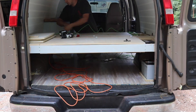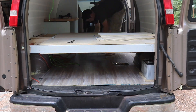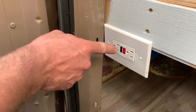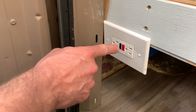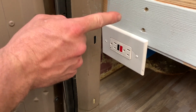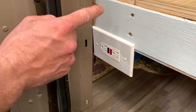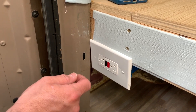Eventually that solid wire will break and could cause a fire and a high resistance connection. This outlet right here is the ground fault interrupter, and it's daisy chained into the rest of the outlets: the one by the fridge, the one for the fridge, and the one all the way forward that we use to plug in our laptops when we're driving.